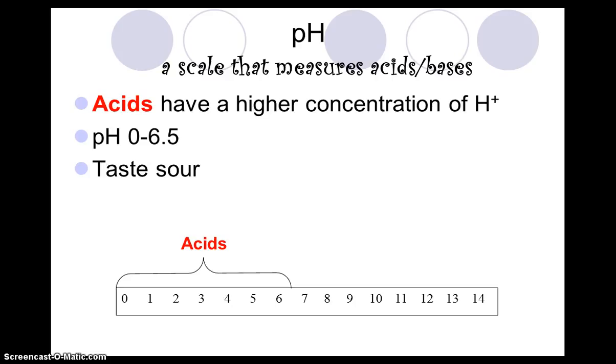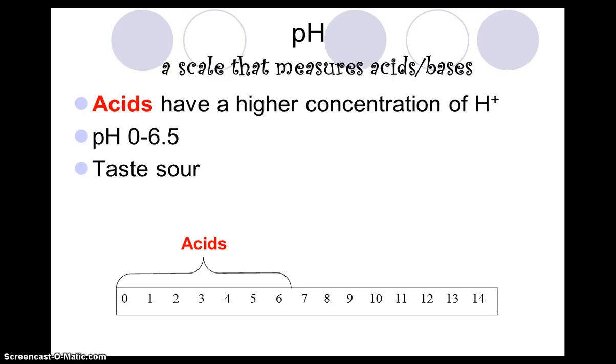All right, pH. pH is also important when you're looking at biology and life processes. So, a quick review on pH. We know we have the pH scale. It goes from 0 to 14. Depending on where a substance falls on the pH scale, it can either be an acid or a base.